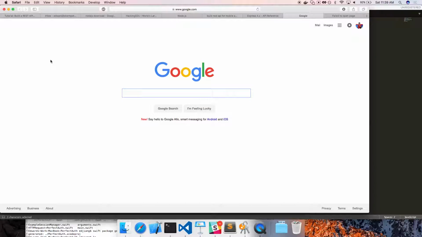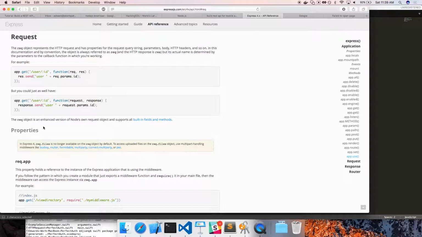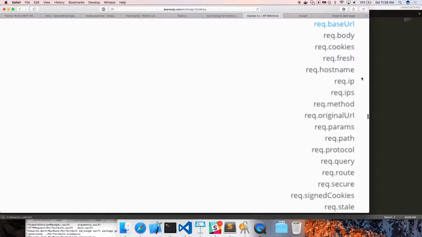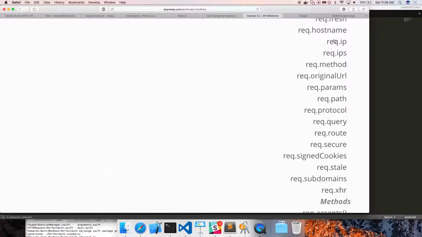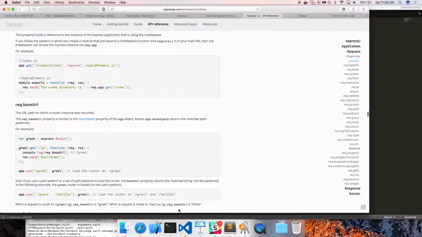But it also sends other pieces of data, and the request object really just has all of the pieces of data over here. And if we look on the right-hand side, you'll see there are things like request.hostname, request.ip, request.originalUrl, request.query. You can just look through this list and see what pieces of information we are going to get about this inbound request, and you can respond appropriately to these requests.